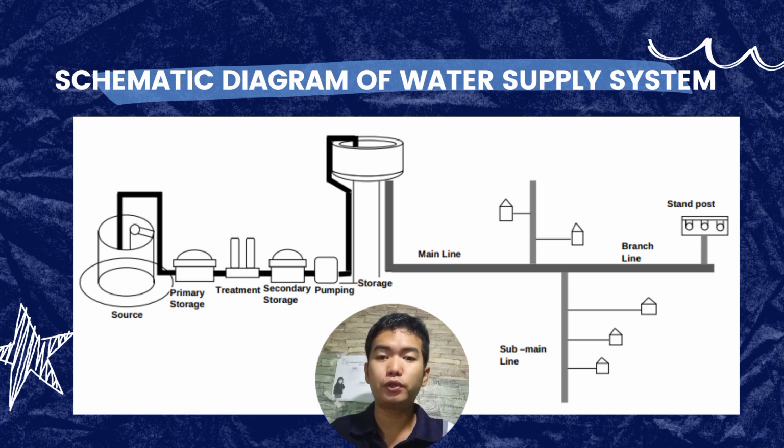It begins with the raw water drawn from a water source like a well, then stored and treated to remove impurities. A pumping station moves the treated water to a storage tank, which provides pressure for distribution. The water flows through main lines, branching into sub-main lines, and then individual lines to homes and businesses. Public water taps, known as stand posts, are also connected in the system. This complex network ensures a continuous supply of clean water, with each stage playing a vital role in maintaining quality and pressure. The system is essential for modern society, providing access to clean water for various purposes.